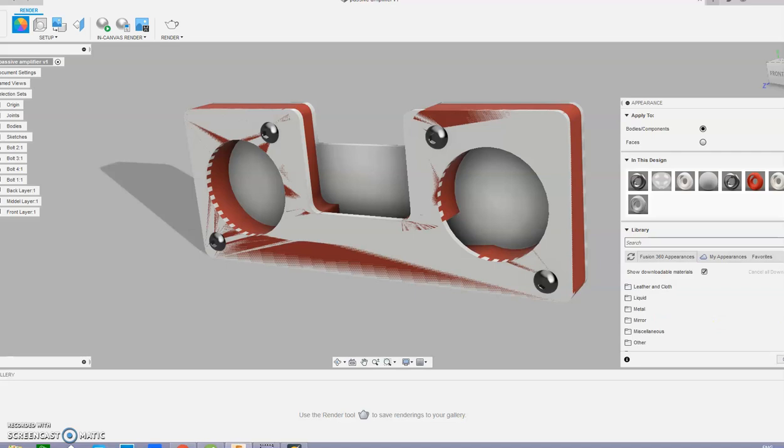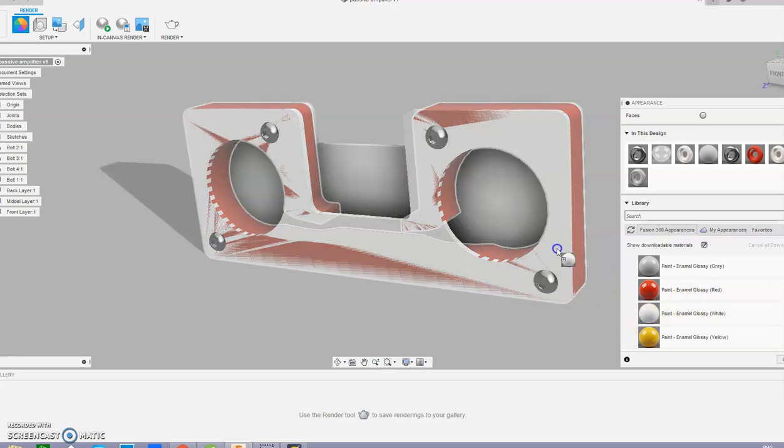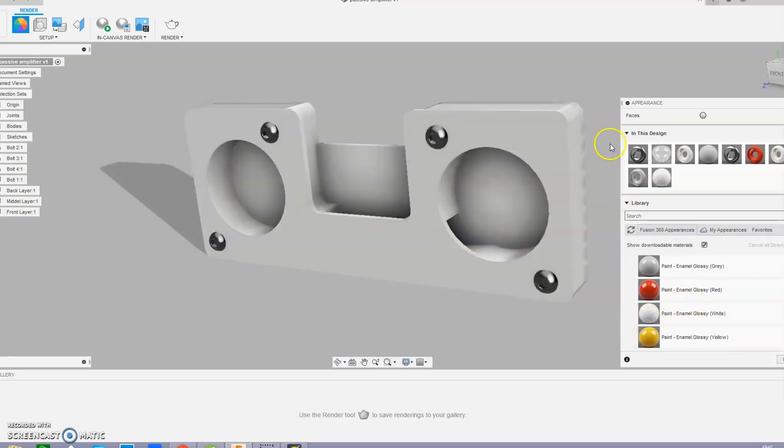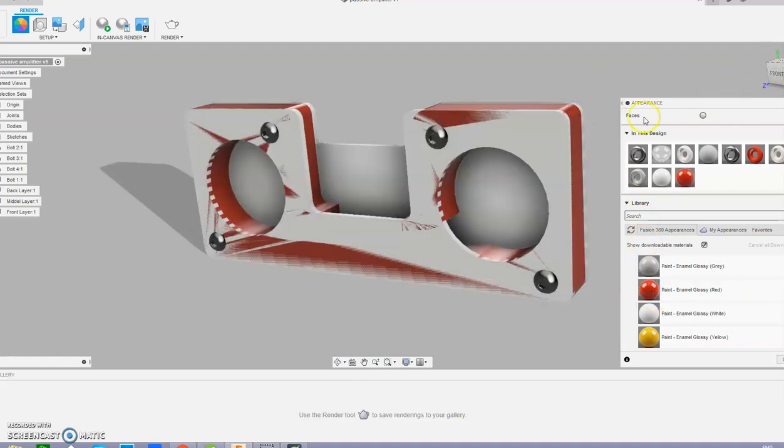Now you can play around with different colours. I'll just go down and click on library. We'll look at plastic. You could even look at paint. If I go for glossy paint, what I can do is just put that on the top there and have glossy paint on that front layer. I could have red paint on that middle layer, like so.